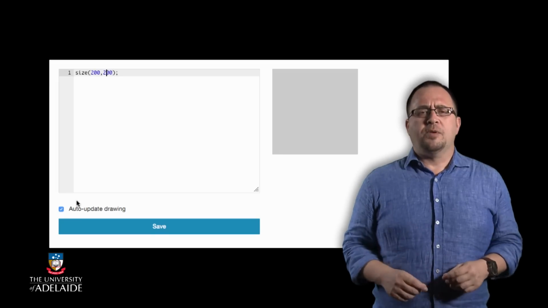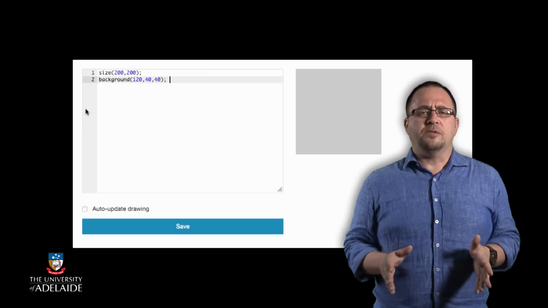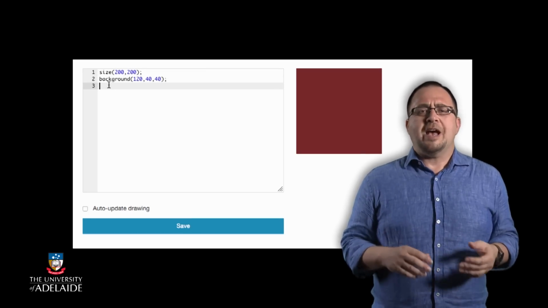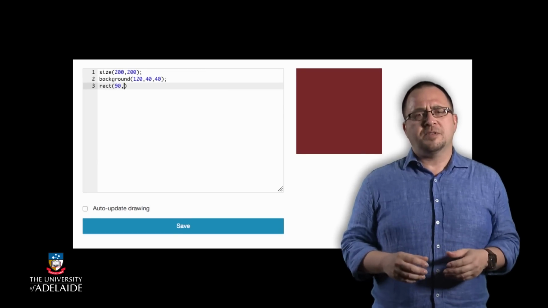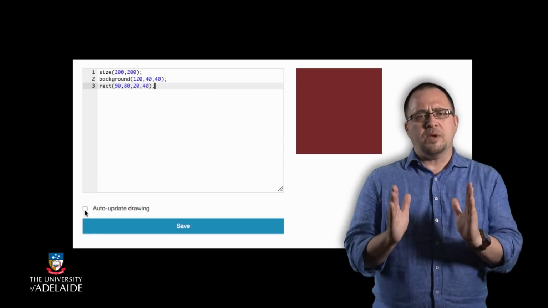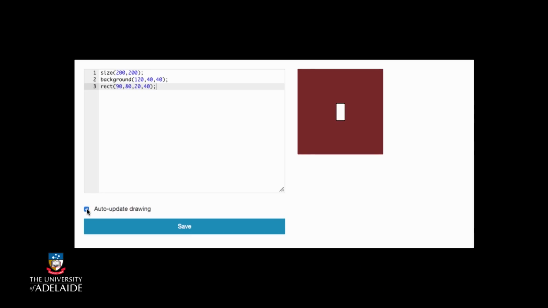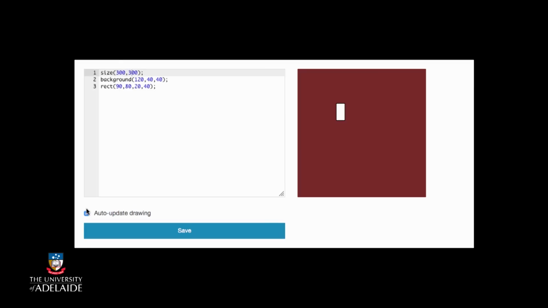Here's a simple example of trying to put a shape in the middle of the screen. It's very simple, and it works. However, here we have hard-coded this program so that it will only work properly for a screen that has been set to a width of 200 and a height of 200. If we move to a different sized screen, or the user wanted a different sized display window for any other reason, this wouldn't work. Let's look at a display size of 300 by 300.